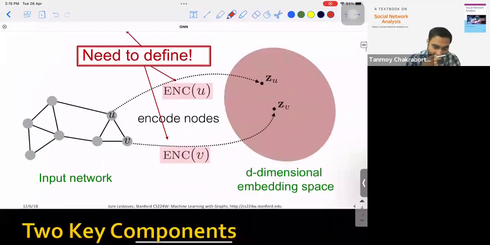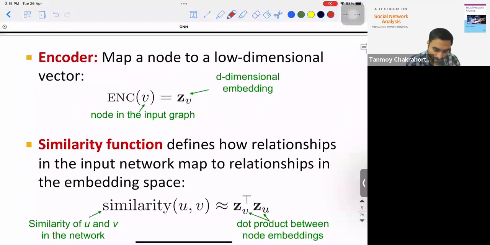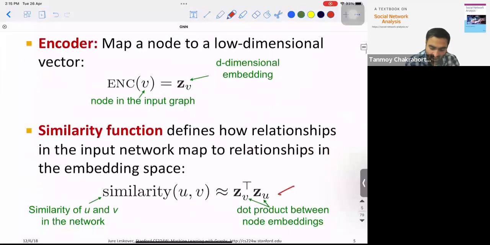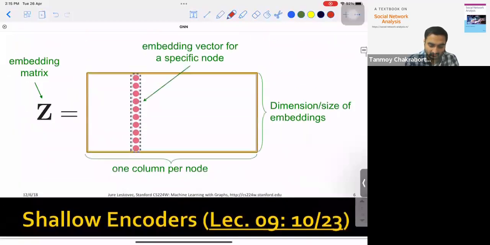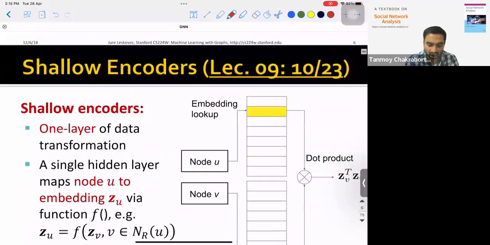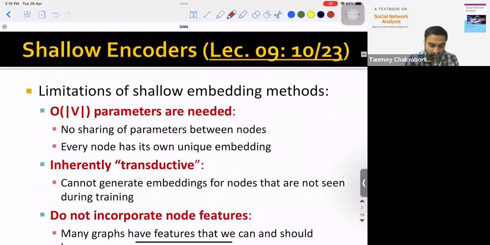This was the crux of the entire discussion. We want to come up with a similarity measure for two embeddings, so that similar nodes are closer to each other. And we have looked at simple naive strategies like lookup tables.